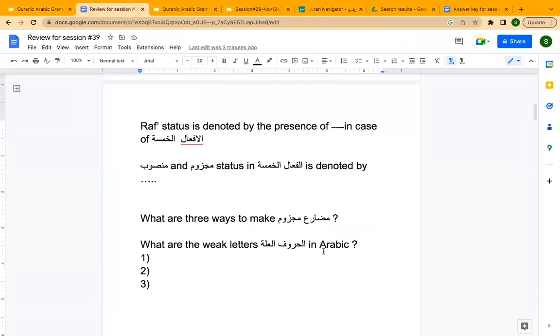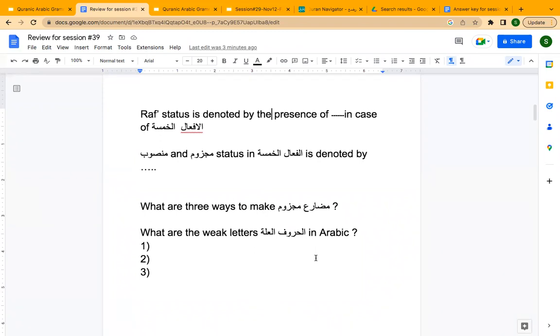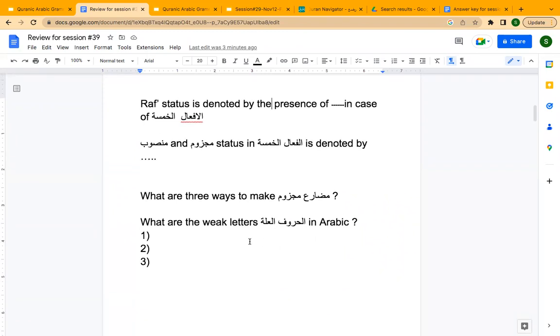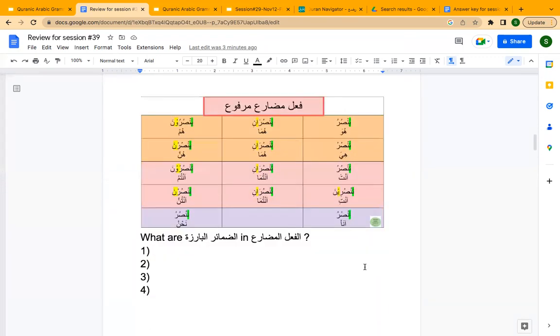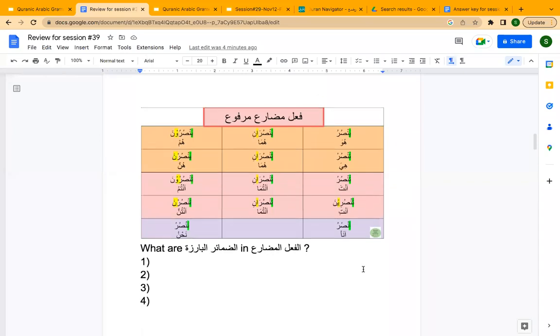So who remembers the weak letters in Arabic? What are the three letters that are al-huruful illa in Arabic? Ya, waw, alif. Very well done. Barakallahu fik, Anas. Very proud of you. So alif, waw, and ya are your weak letters, right? So al-huruful illa, you are always going to say alif, waw, and ya. So it is very important not to confuse Alif and Hamza, okay? Because your Hamza is not Haruful Illa. Alif is Haruful Illa, okay? So they are two separate guys. They're not the same. Actually, they're girls because we treat them as, you know, girls.